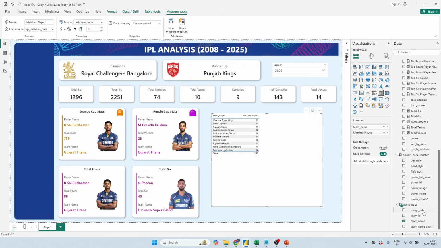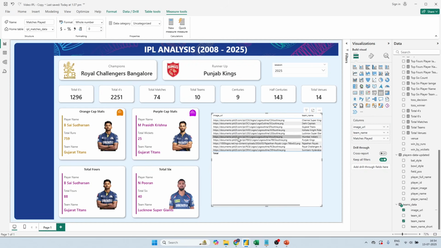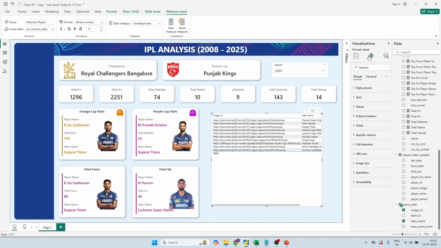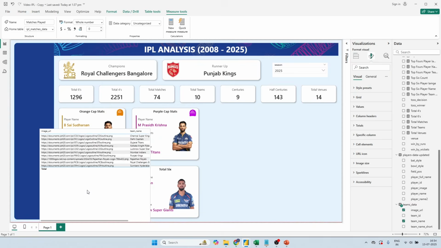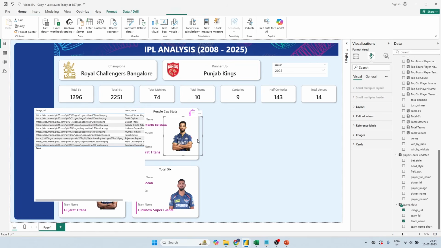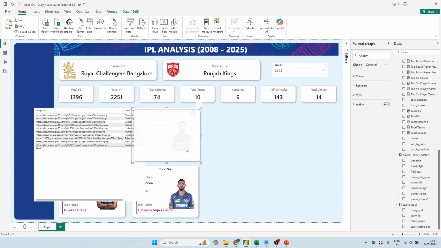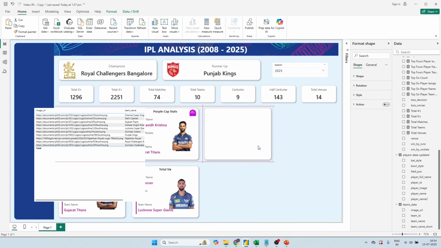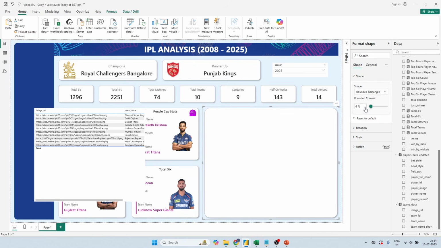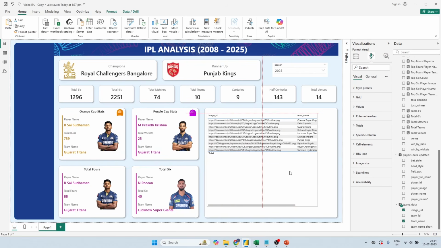Now we will also bring the image URL at the start. We will make those changes first so that we can have the icon over there. First we'll bring the placeholder over here. I'll copy this, Control C, Control V, and increase it likewise. I'll go in shape and reduce this to 2%, yeah, 2% is fine. And now just bring it over here.